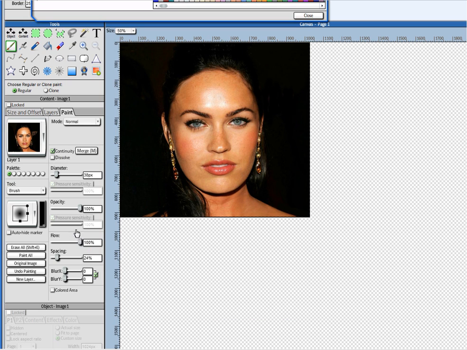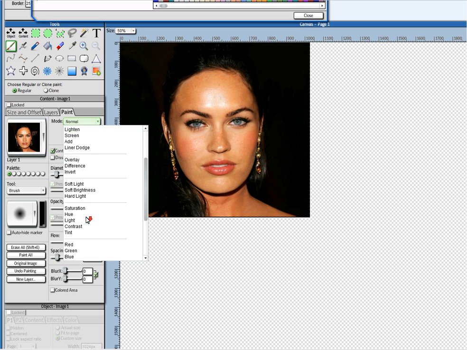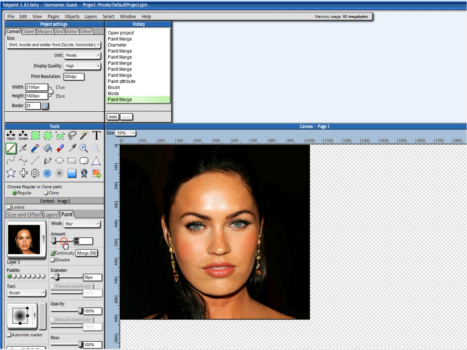To do that, I choose here Blur, and I set the amount to 6. And I can just paint here on the places I want to smooth out.